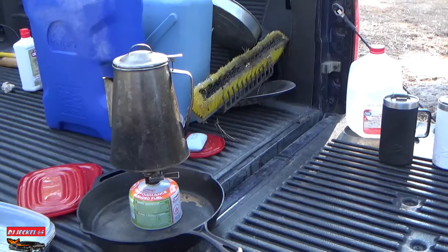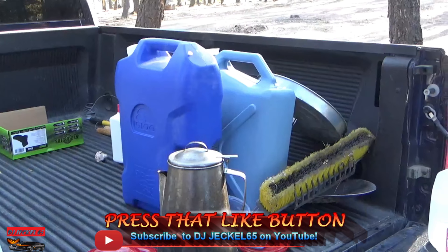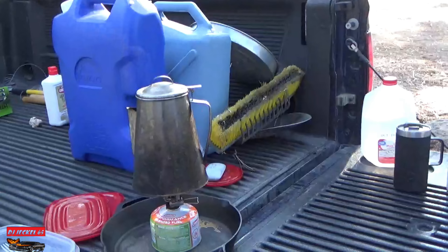Once you bring the pot to a boil, you let it percolate for about 10 minutes, sometimes longer, depending on what kind of fire you have. You can see the steam — that's it percolating. When it first starts the steam is a little bit thinner. I got Hefty Bear here to explain the difference. This is cowboy coffee because they didn't have filters, but I'll let Hefty Bear explain.